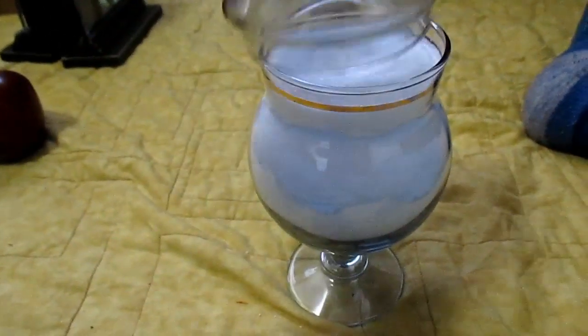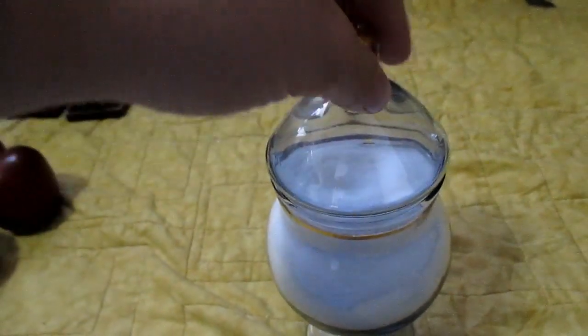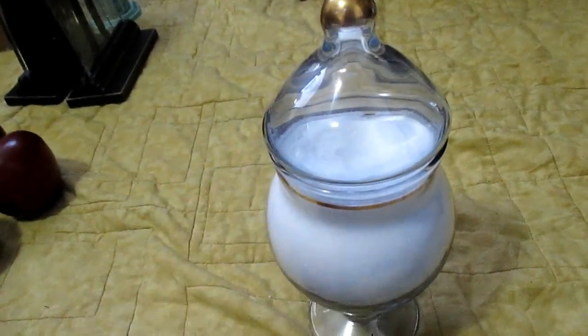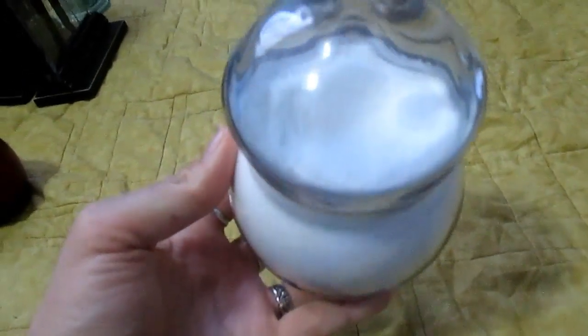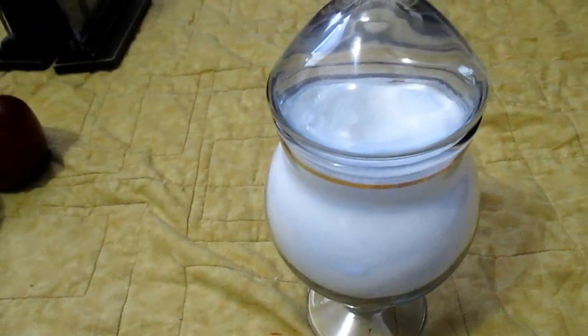Next thing that I have for you is this glass container with a lid. It has this little dome thing. I know you guys can't see it in the video, but it's got a light blue tinge to it, and I filled it with salt. And it's hanging out on my full moon altar shelf. So there we go. Oh, and I think I paid $2 for it. Yeah, $2.